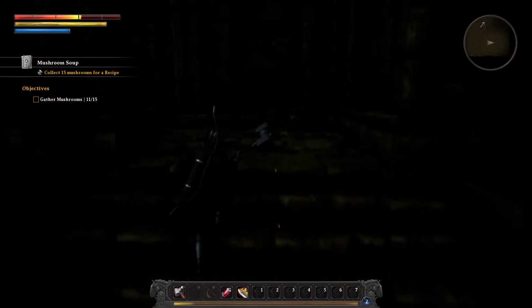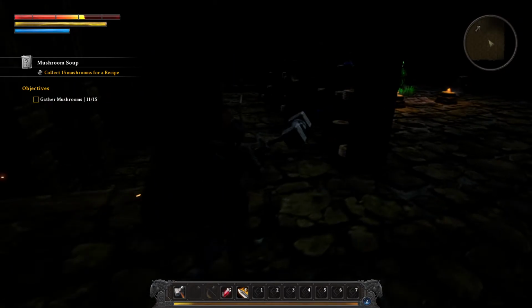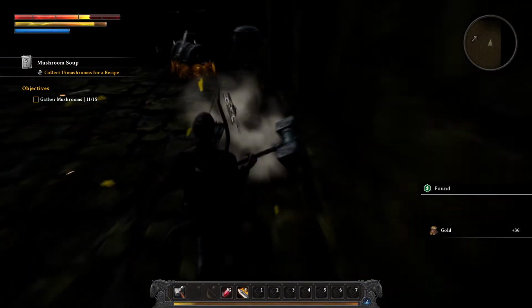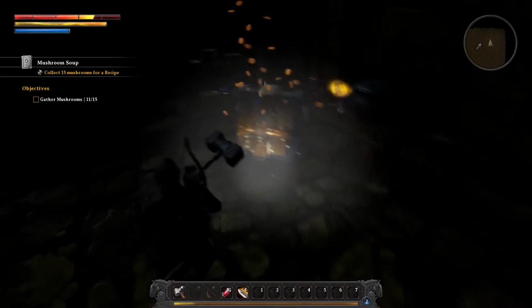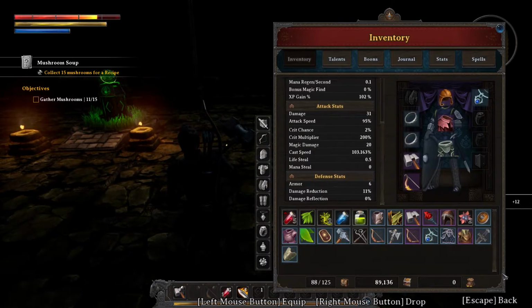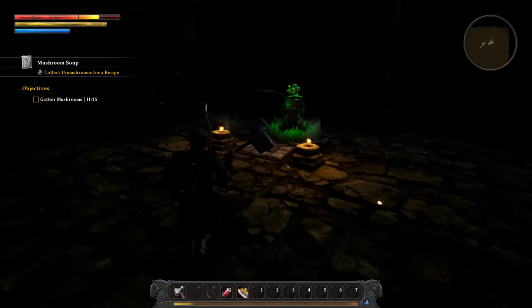Ouch! Spike trap's actually nasty. I mean, is heal slower too? Shrine. Oh yeah. Long sword of the fox, buckle of the mage slayer. Long swords in this are one handed or two handed? They are one handed. Arming sword then.